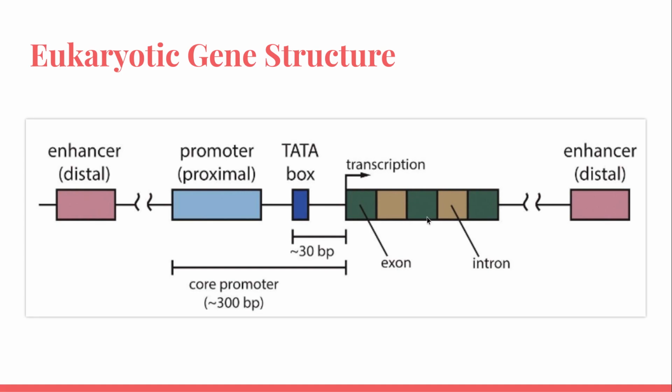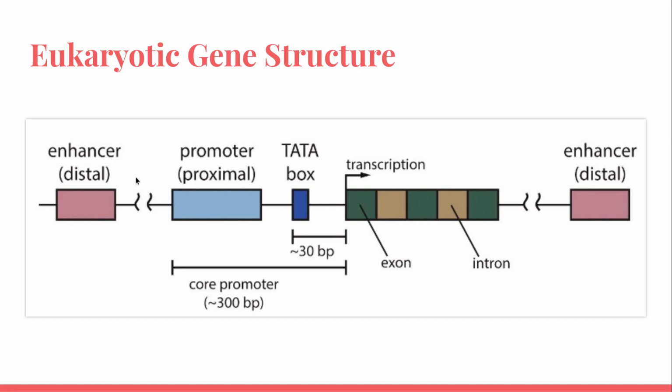There are 2 types of elements when it comes to regulation of gene expression. One are the proximal elements, like the promoter. Proximal means close. So proximal elements regulate the expression of genes, because binding of the transcription factors to the promoter can influence transcription, and promoters are found very close to the gene. They are called proximal elements.